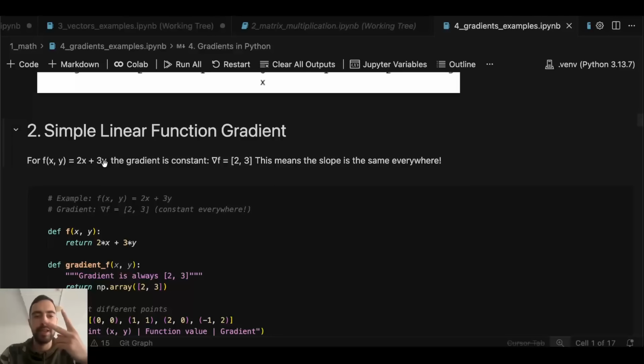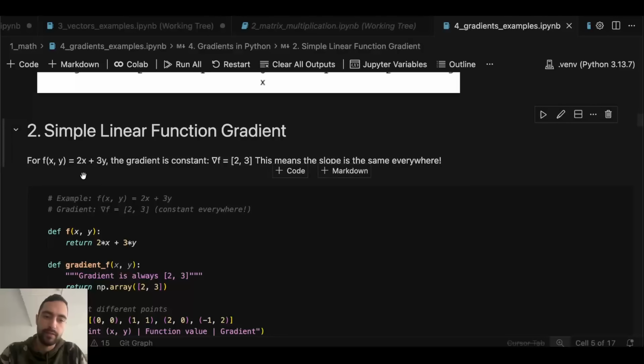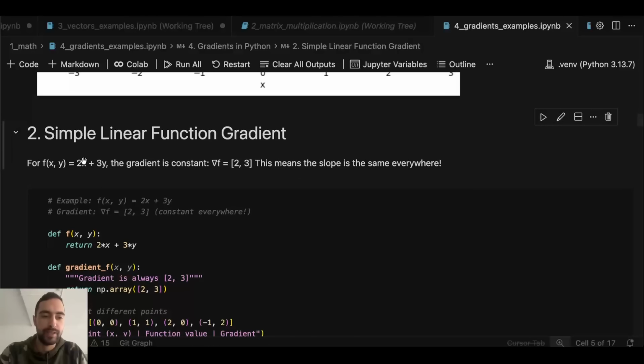Now let's see how to calculate the gradient of a simple linear function, 2x plus 3y. We have two variables. So first, in our gradient, the first element will be the partial derivative of the function with respect to x. So we will treat y as a constant. If you remember in derivatives, when we treat y as a constant, then this whole thing will be a constant, so it will become 0. It doesn't multiply x, because right now the partial derivative with respect to x will just treat x as the variable. So now we will just have 2 as the derivative of this.